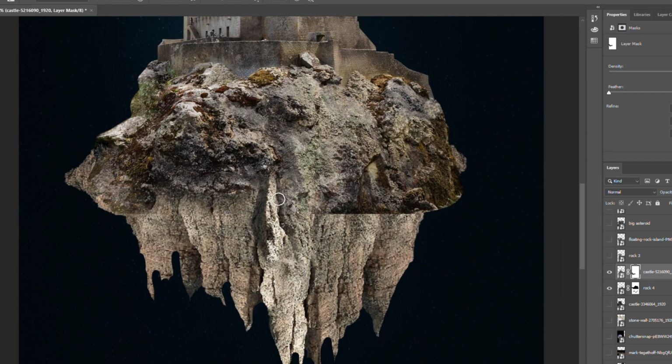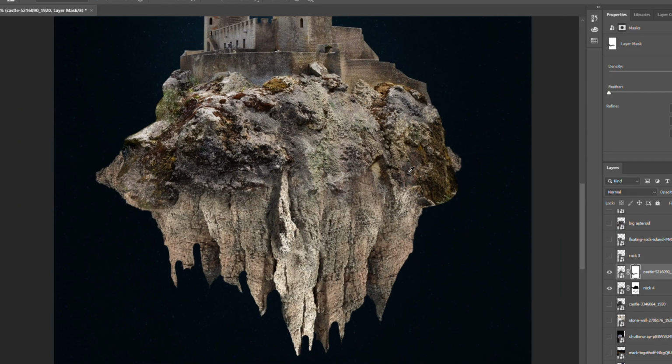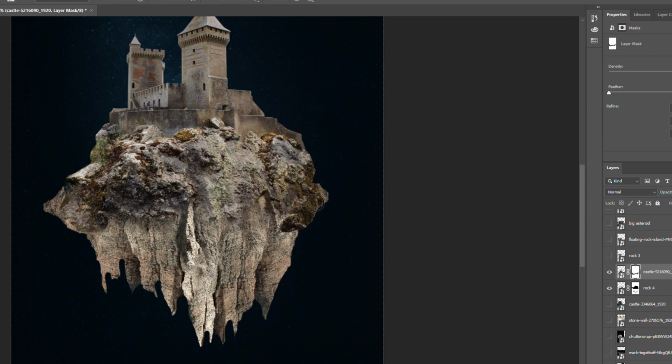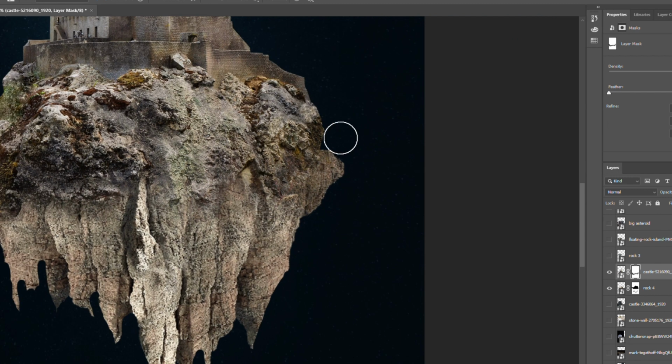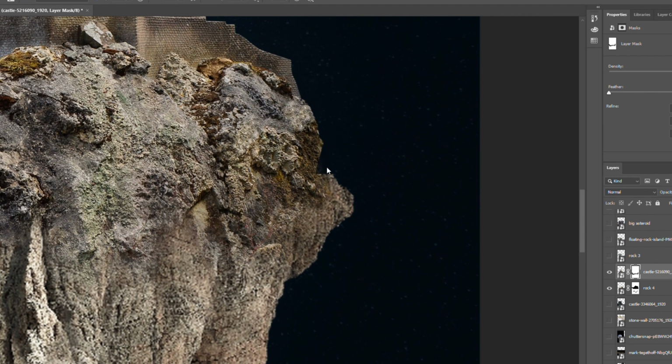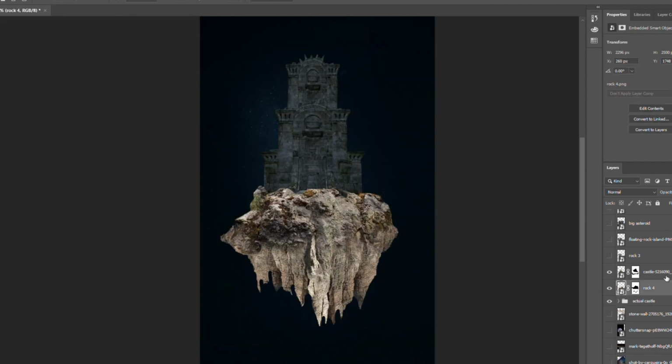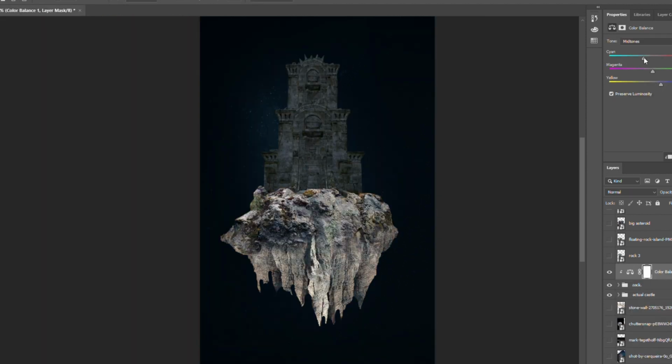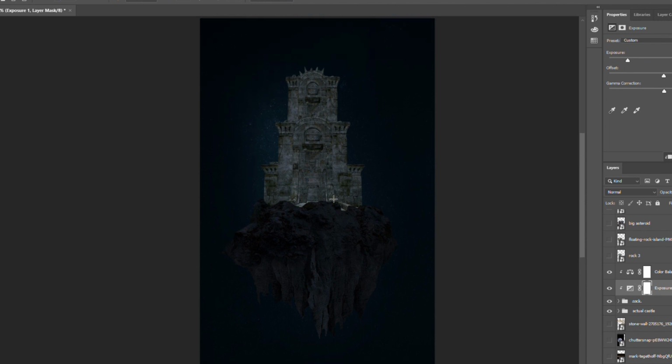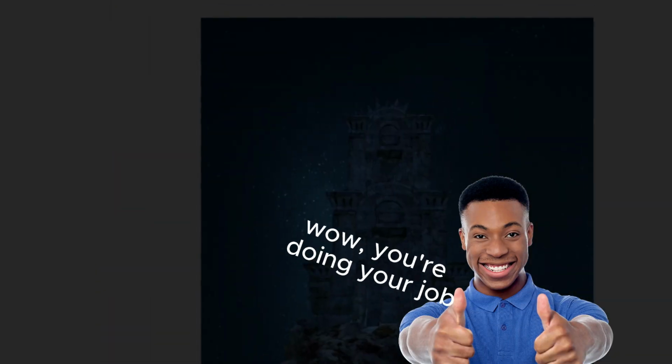I then again added the castle and the rock in and put it with the other rock. It still doesn't look amazing at the beginning, at least. At the end it actually does look pretty decent and kind of realistic. Nevertheless, I put in that same castle that we used for all the other images, and I actually made it match the colors a little bit better this time to where it actually kind of looks like it's there instead of just some random stock images I put together.